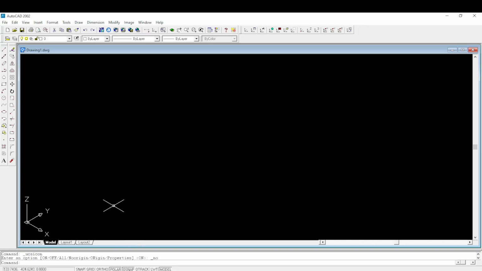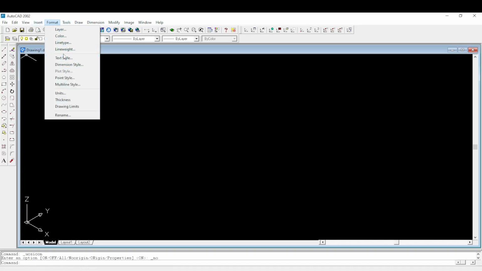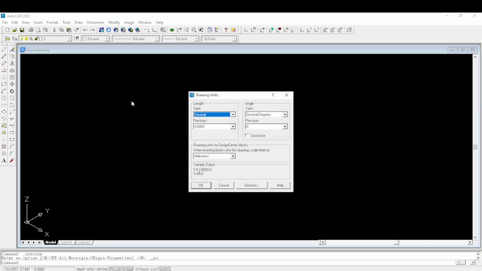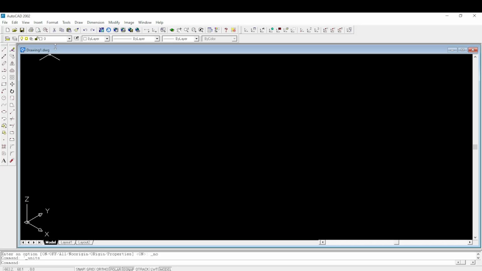Again, you need to set your units. So to set units, you go to format, then units, ensure that they are in millimeters. Then okay, if they are in millimeters, then you are free to go. Precision, maybe you can put 0.0, then okay. So if you are done with that, you can set your drawing limits. If your computer has never been set, say that you can be on the right track.